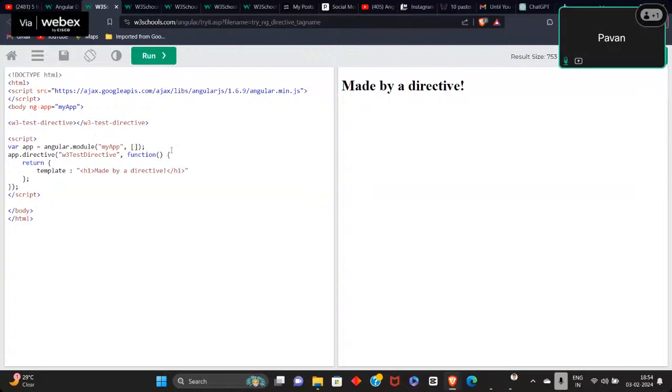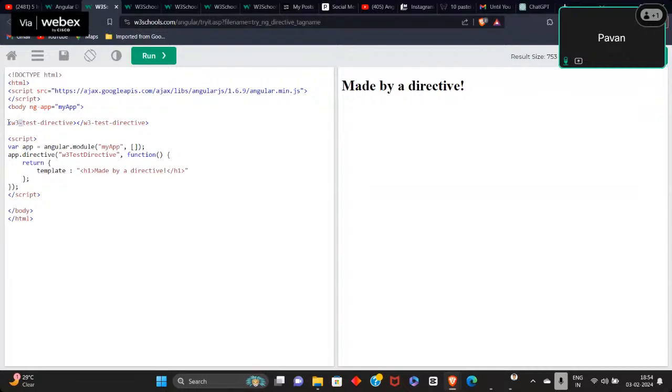The main aim of this AngularJS application is to display "made by directive". It is a very simple program. So first, as mentioned, to create a directive, we have to make an HTML tag using the name of the directive, but it should be separated using hyphens.